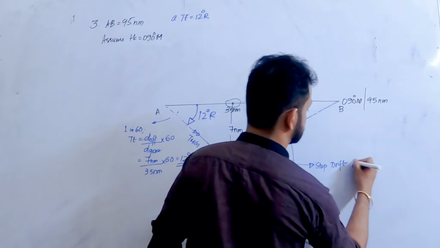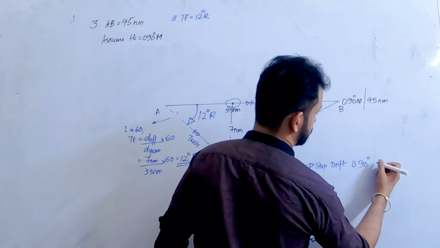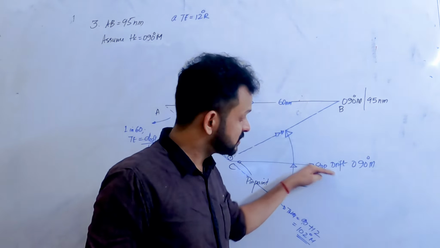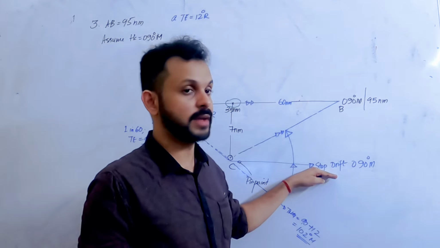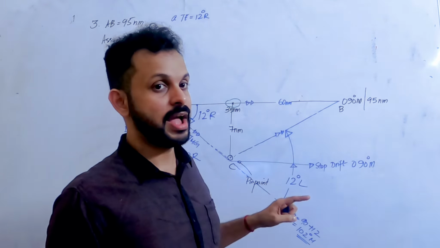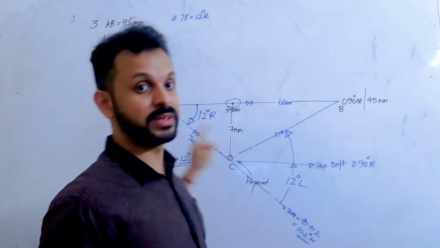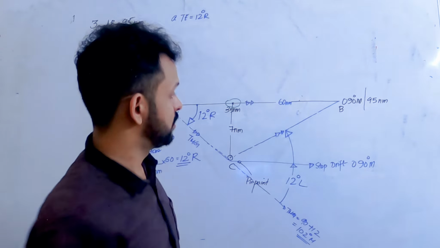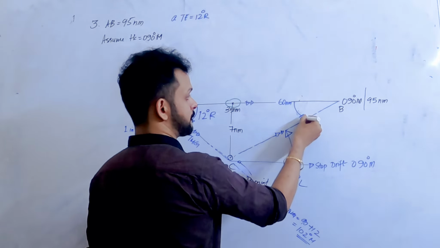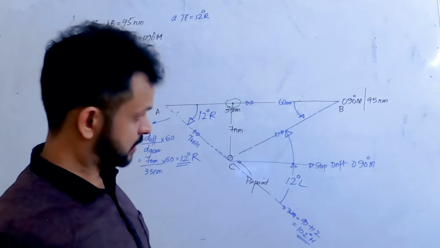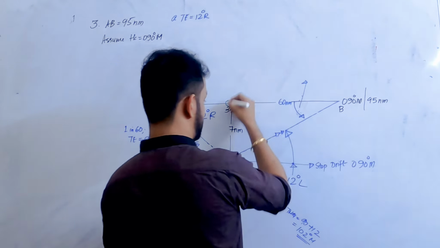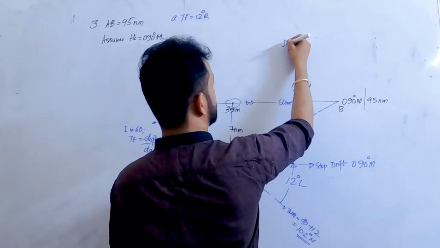Again, we are flying 090 degrees magnetic. We don't require this angle if we were just looking at the track, because I know I'm flying 090 magnetic. But since we're looking at the heading here, I need the track change, and that is the reason I'm bringing up this angle of 12 degrees from here to here. And how will you find the second part of it? This is basically the closing angle, that is going to fly overhead B. Exactly. The closing angle, parallel tracks, transversal. So how will you find the closing angle? Taking this triangle, applying 1 in 60 here.